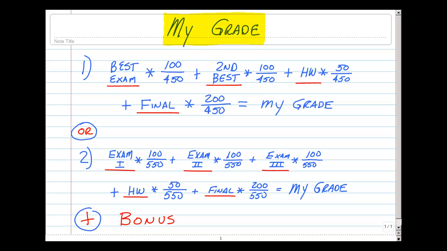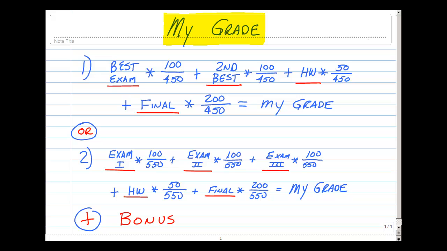I actually do it 3 different ways, and you get the best of the 3. For each of the hour exams, you receive a grade between 0 and 5. Same is true for your homework, and likewise for the final. If you look at the syllabus for the course, the exams counted for 200 points out of 450 possible points. This is dropping one of the 3 1-hour exams.